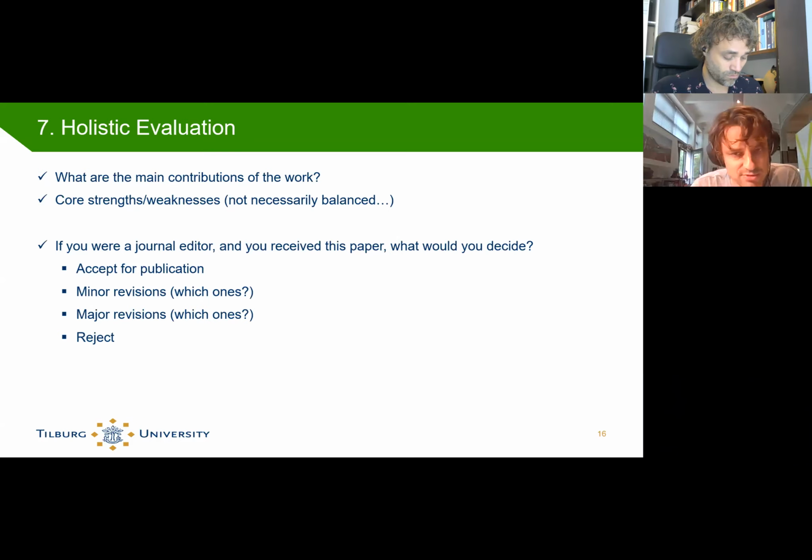But then in between, there's obviously 2 other options. That is minor revisions. So in that case, you recommend you have to change some things, but it's not very drastically. But then explain which things the authors would have to change. And major revisions basically means that you recommend the authors to sort of almost start over again. Use the same data, but write a different paper about it, and really change really substantial things about it.